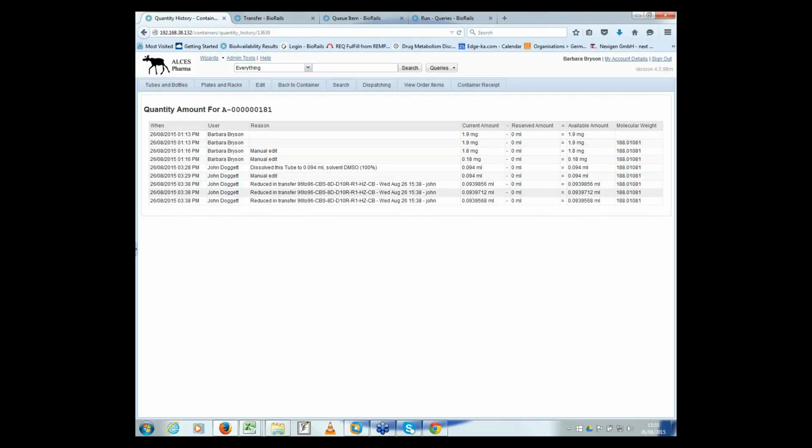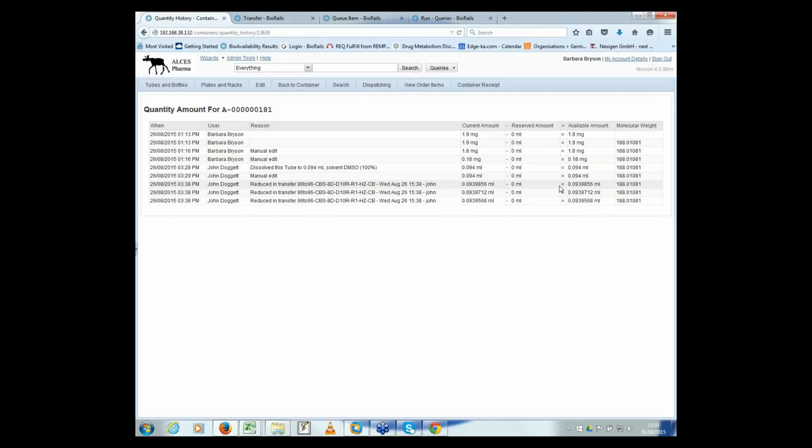And then you can see as we've used the process, we've been decrementing the amounts in the plate. This particular tube started off as a powder tube, and then it was transformed into a liquid tube, and then material's been removed in order to make up a plate in the particular format using a plate transfer. So there's a full audit trail on who and when and what.